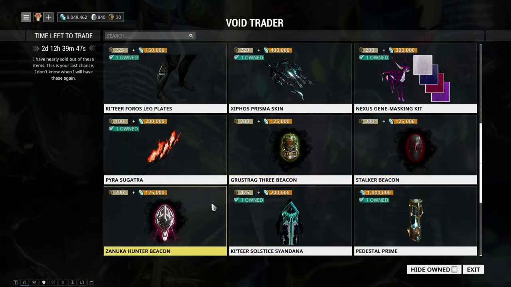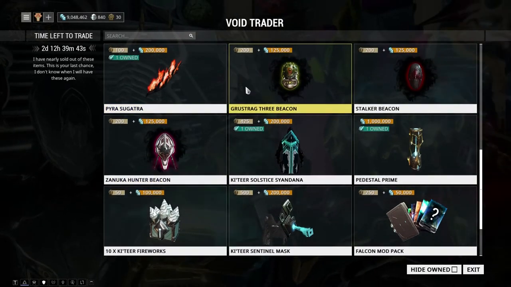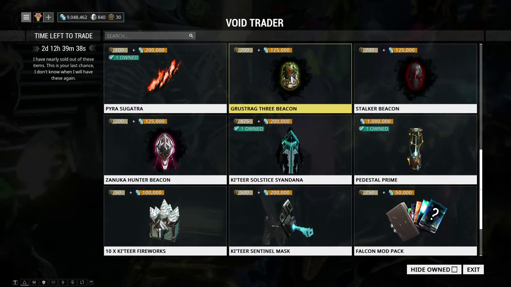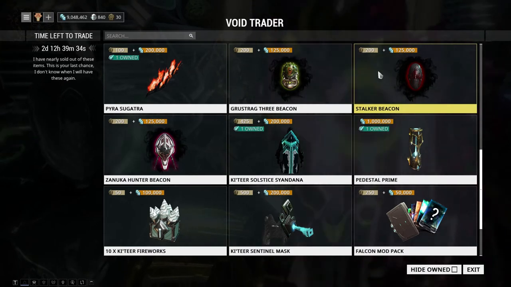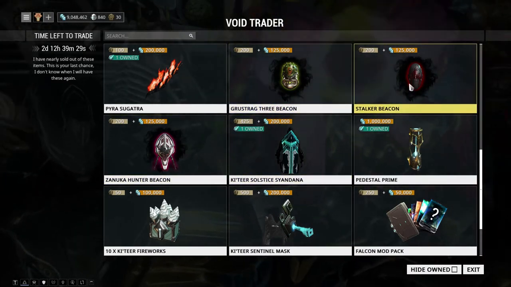And we have the three returning beacons, Goose Drag, Stalker, and Zuniko. Use one of these and they will appear in the field. Instead of having to rank up or stash up boss marks? Yeah, from killing bosses. But yeah, if you need a certain something, if you want to gamble RNG, use one of these three beacons.